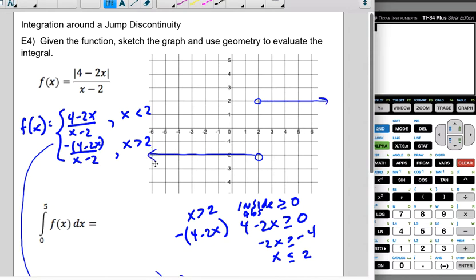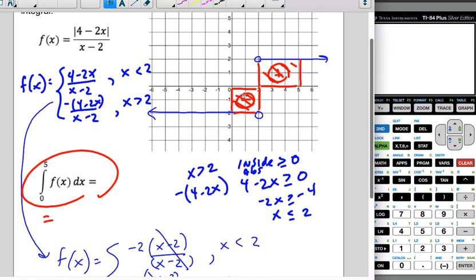So now, if you're asked to find the area of this, if you're asked to integrate from 0 to 5, well, that's this rectangle and this rectangle. This one's negative because it's below the x-axis, this one's positive. So what's going to happen is my area, you can actually physically just count the boxes. This thing is a negative 4 because there are 4 boxes there. This thing is a positive 6, so it's negative 4 and positive 6, which is an area of 2.